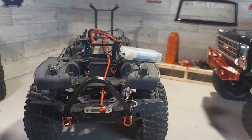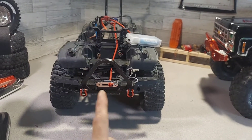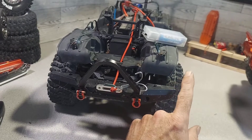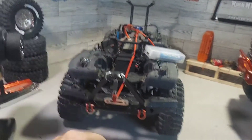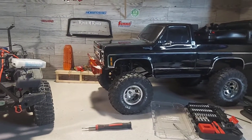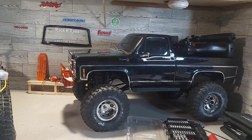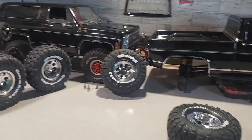I couldn't help it — I went ahead and slapped that one back together tonight too, made sure it was all gonna work. It seemed like plenty of power. At first it seemed really good and I was like wow, why is it so good? I forgot I hadn't turned the Hobbywing 1080 back down to 6V on the BEC — I was running 7.4V. I need to look up whether the stock servo here is capable of running on 7.4 volts before I actually run it that way, but this truck should be okay for now.